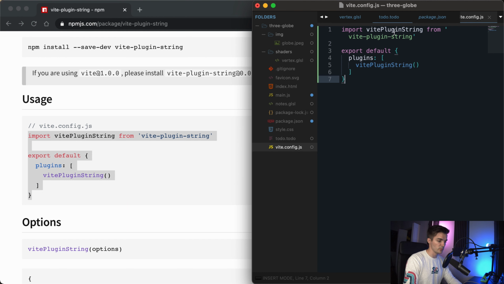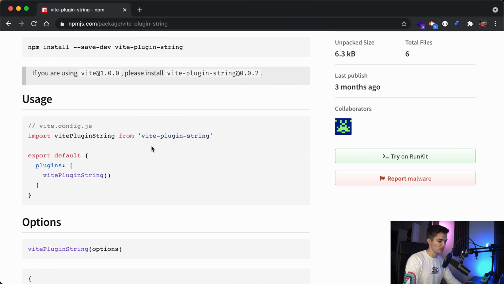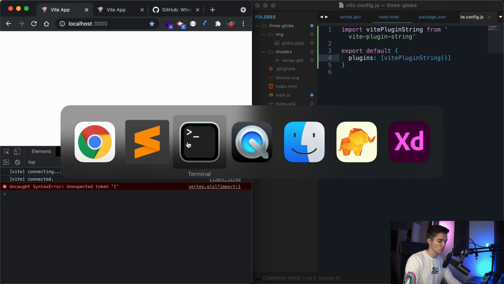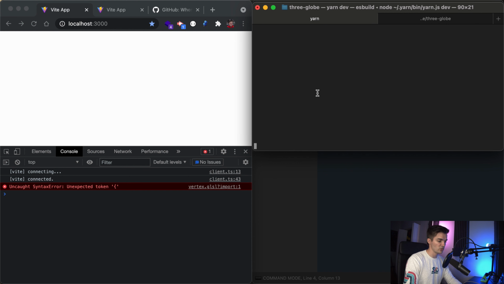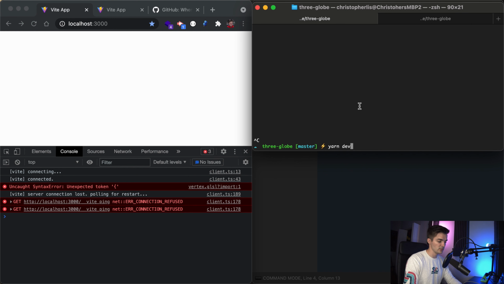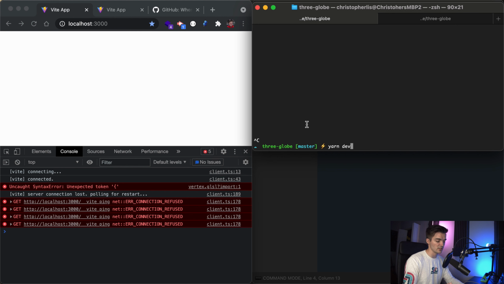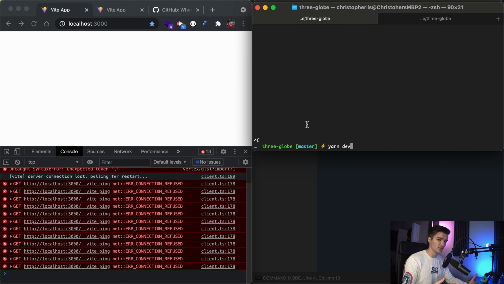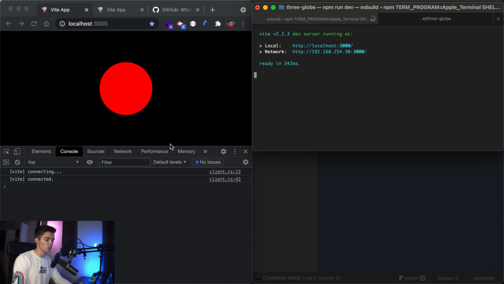We can import vite-plugin-string because we installed this separately using this install code up here. All we're doing is declaring it as a plugin within our Vite project. So if we save that, go back to our project, still not working, all you need to do is make sure you are restarting your Vite server. So you can cancel out of your running Vite server by hitting Control-C. That's the default keystroke for exiting out of anything on terminal. If it doesn't work the first time, just hit it a couple times, you'll exit out of it. Once you're exited out of it, you want to run npm run dev to get your server running again. And now you'll see we're back to where we were.